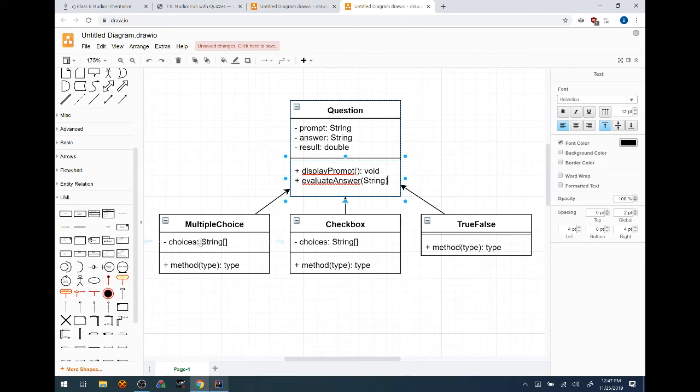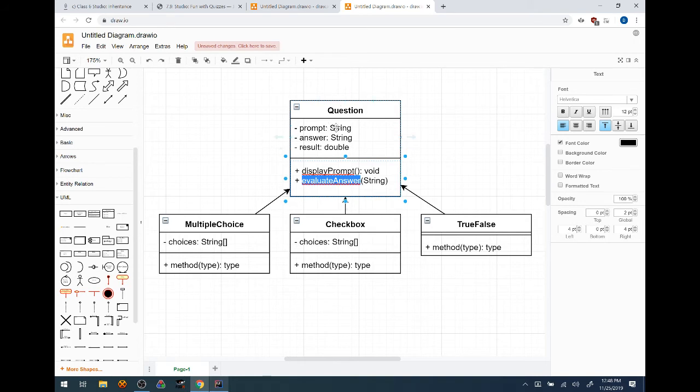Or actually, we talked about this too, if you have answer as an individual field of each of the subclasses, then do we want this here? Probably not. Or maybe we do. I don't know. We might want this in the subclasses instead so that we can identify the individual types. There's something else, though, to consider with this. Evaluate the answer. Is the way that I check to see if a multiple choice question is correct the same as checking to see if a checkbox question is correct? Is that process the same? It's not, right? It's different. While it is true that they share this behavior of being able to evaluate the answer, the process that they use to evaluate that answer is not the same.